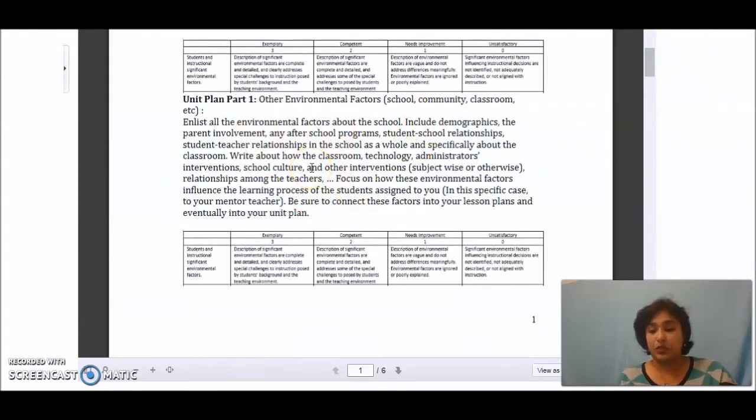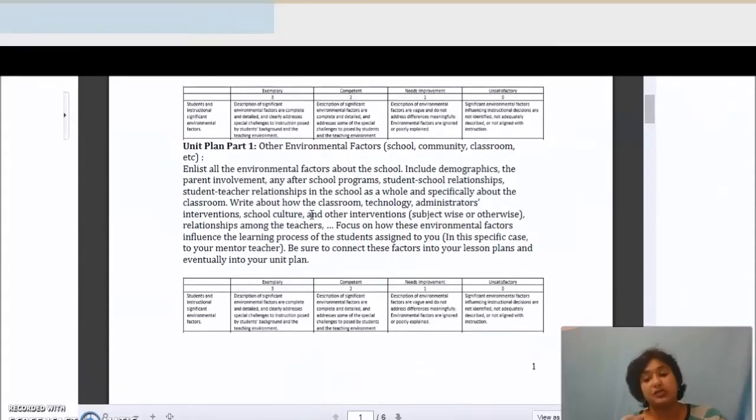Environmental factors, again, can include ethnicity, and you can include technology. What do you think about technology? Does it have good technology? Most all Wichita Falls ISD schools have 1:1 computer technology, iPads or Chromebooks. You can talk about classroom arrangement. I know you've not seen the classroom, but you can make an assumption here as to what the classroom arrangement is. Does it allow for group work? Does it not allow for group work?